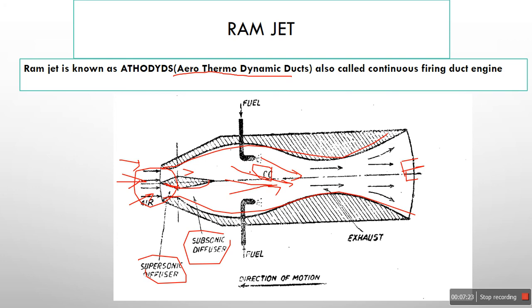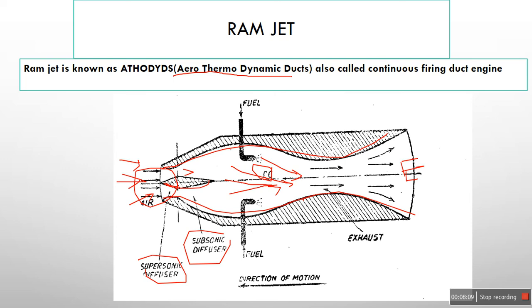You see here the high pressure air and high temperature gases pass through the nozzle, where the pressure is converted into kinetic energy. The advantages of the ramjet engine are that it has no moving parts, it is light in weight, a wide variety of fuels can be used, and it moves at supersonic velocity, that is 1.5 to 2 Mach number. The major disadvantage, as I discussed initially, is that it can't self start from rest, so it always requires a small turbojet to facilitate the engine. So the main disadvantage is that it needs some device to carry it to a certain velocity, and only then can it be utilized.